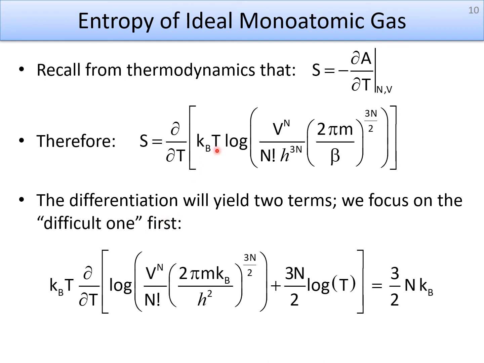So the second term is, as I said, kBT times the derivative of this. This is what I have here. And I have simply expanded the logarithm. So you can imagine that this beta will give us a kBT in the numerator here. So this is the kB, and the T. I have broken the logarithm.